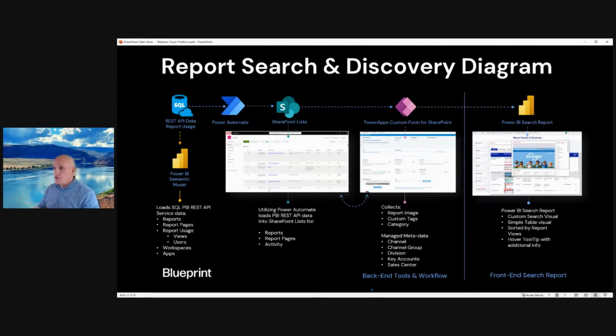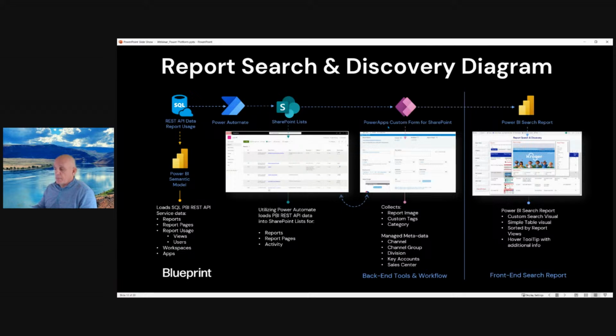Again, the foundation of the information, but more importantly, what it allows us to do, and that's why I've got this here, is to put a custom form, a Power Apps custom form on top of that list, where now we can start capturing additional metadata that's going to be available from a search perspective. Enrich our search capabilities by adding this additional metadata. And so we did this through a Power Apps form, and I'll show you that in a little bit.